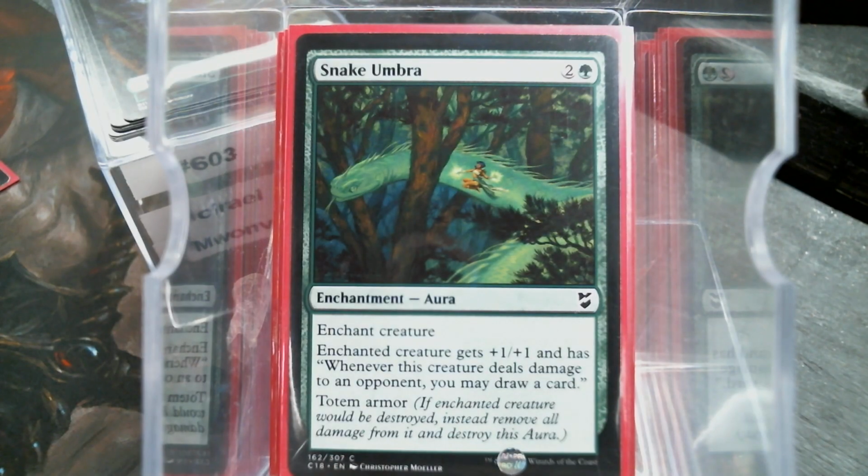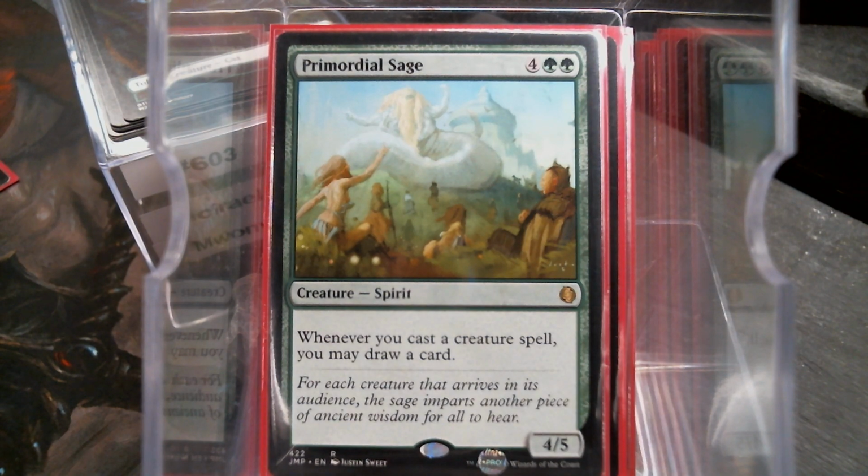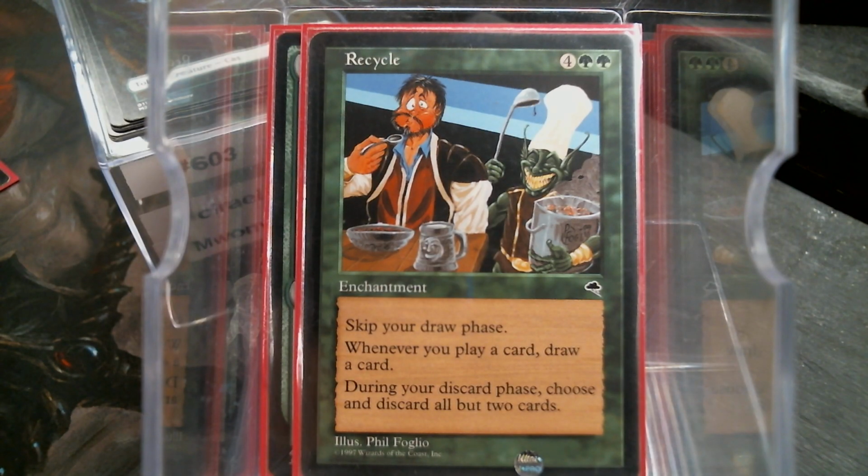Snake Umbra did some work. Love the totem armor. And Primordial Sage. This way, every creature you cast is a card draw spell. And it's really cool with stuff like that Elvish Visionary you saw, because you play it, you draw 2 cards.